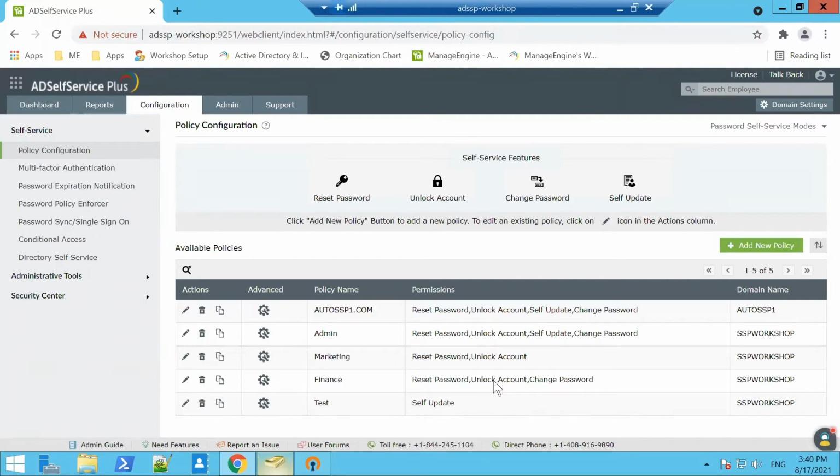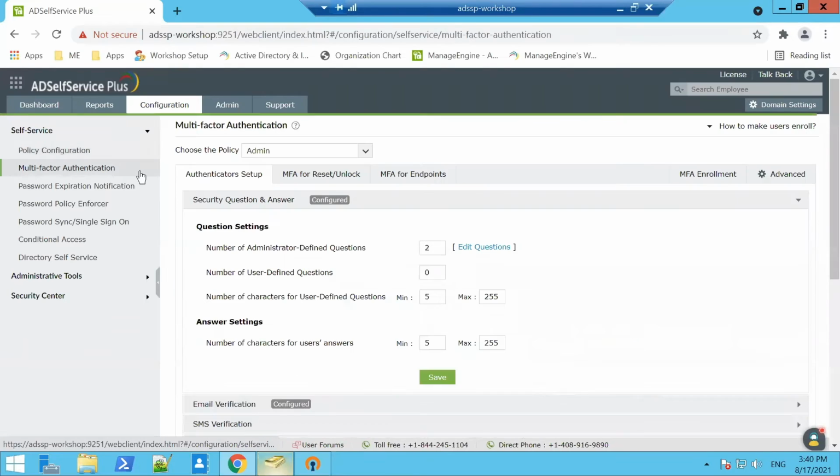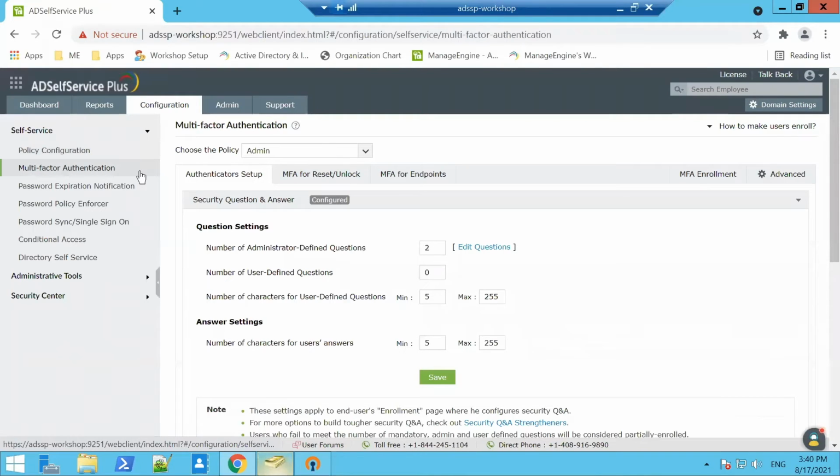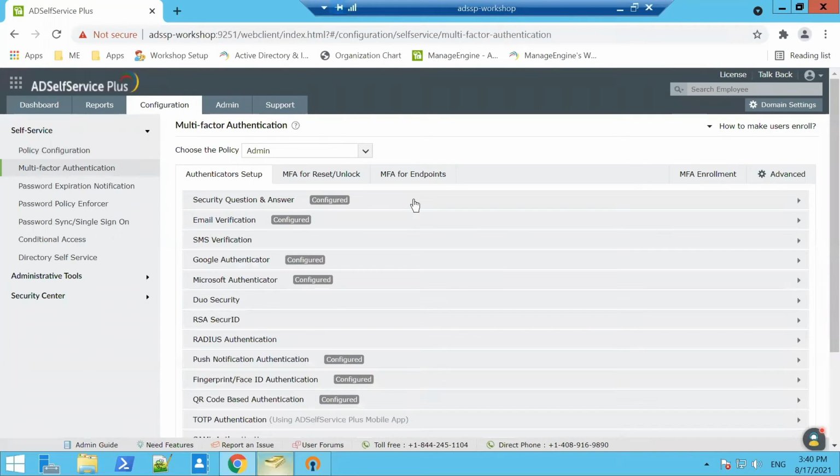But let's look at all of this in action, all right? So the primary criteria for a particular user to be able to enjoy the benefits of password self-service, no matter where they're checking in from, on a Tuesday at 2 p.m., if they would like to perform a password reset, they can simply choose to access their AD Self-Service Plus mobile app, web browser, web portal, or do it right from the GINA CP screen.